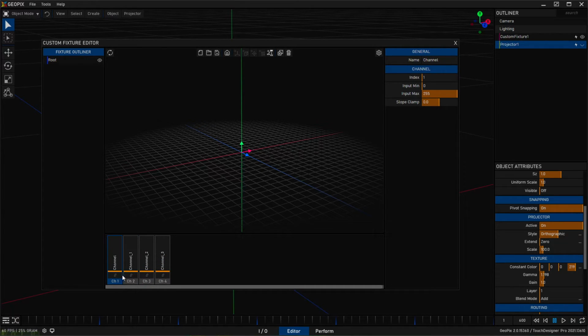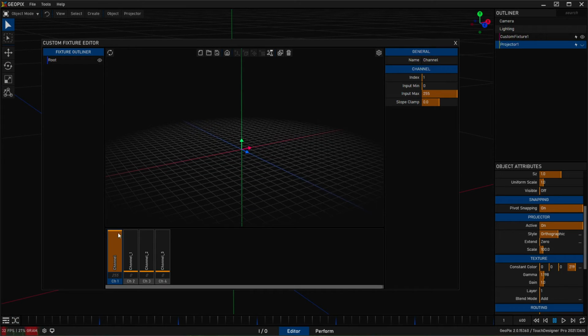So the last thing that you can make is a mapper object, and a mapper object is a special thing that defines the relationship between the DMX channel, which is simply a value between 0 and 255, and literally anything else in your fixture. So if you are trying to control the pan channel of a moving head, obviously 0 to 255 needs to be mapped to probably a range like 0 to 540.